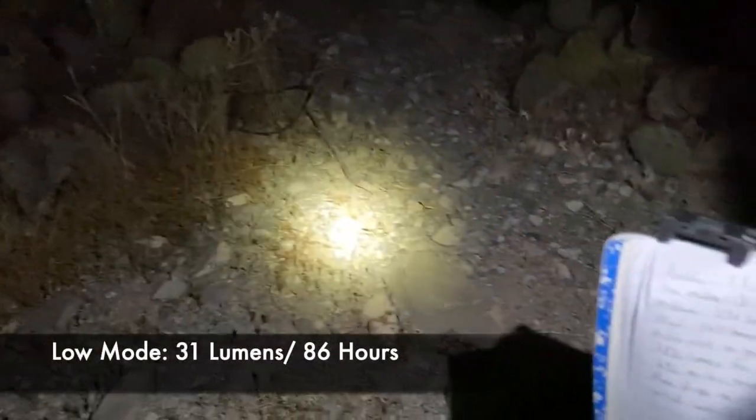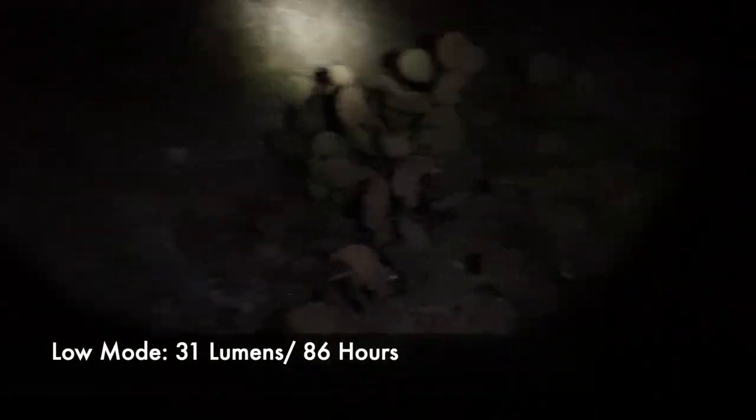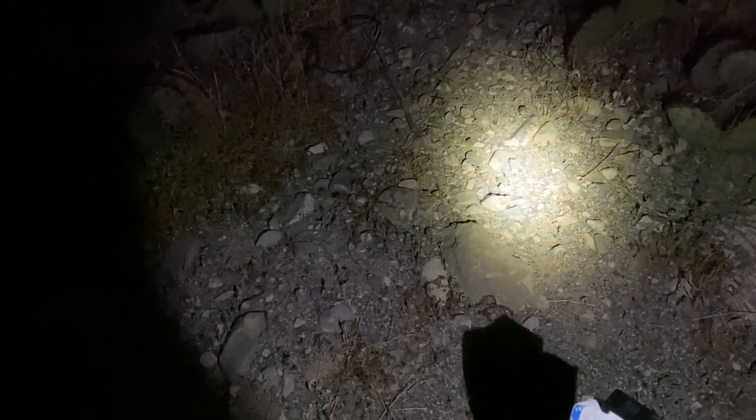All right, so let's move on to the low. So I'm gonna hold it, but this is low mode. Low mode is 31 lumens and will last you 86 hours. I think this is good for walking around your camp, if you have to wake up in the middle of the night to go pee or something. I could definitely see this being useful for that. Not too powerful, but enough to allow for visibility.